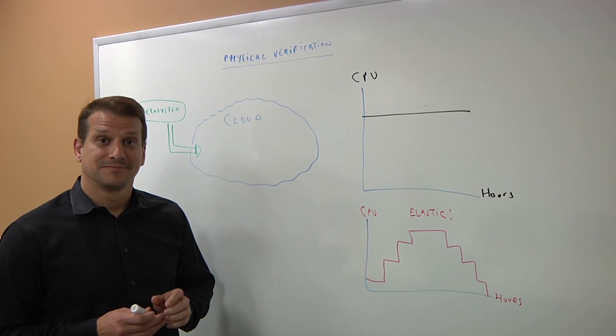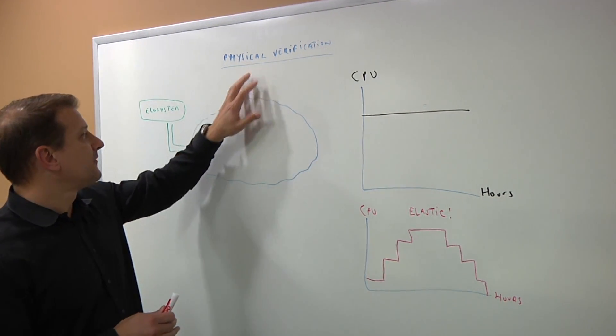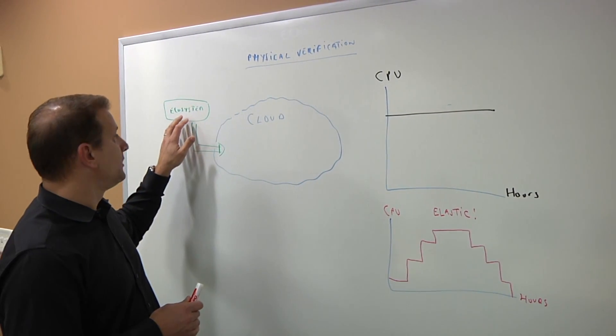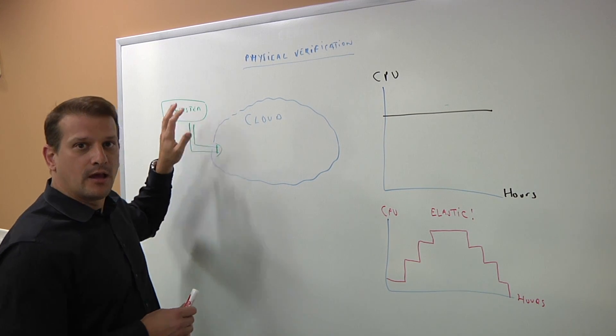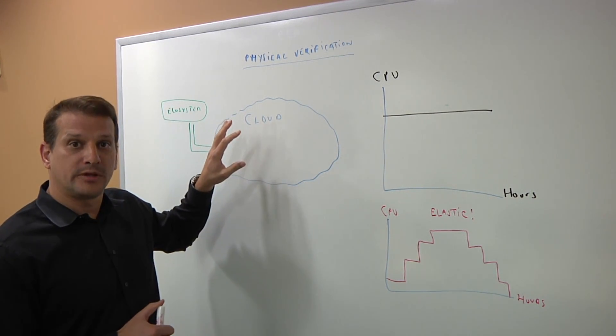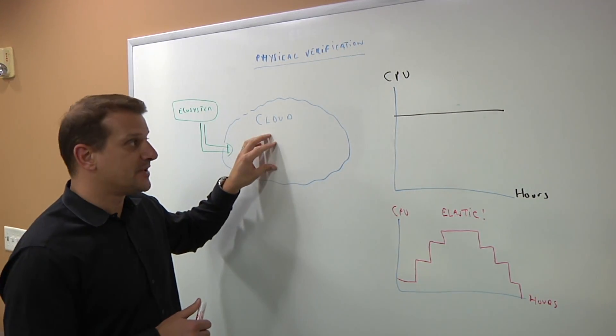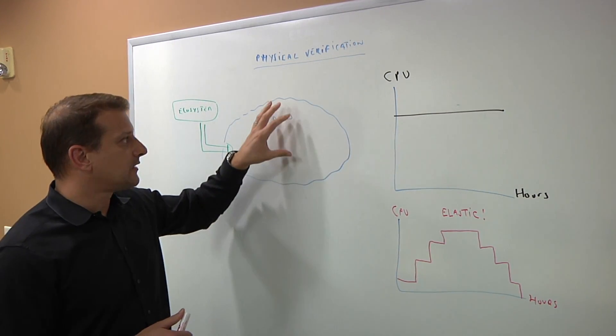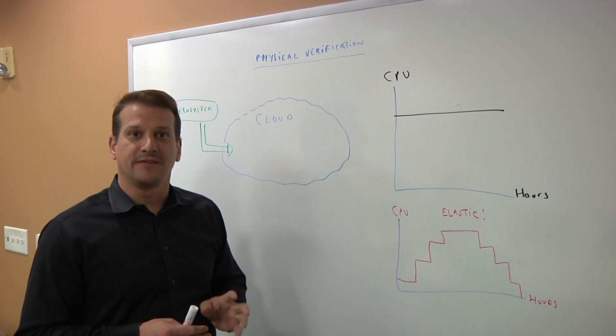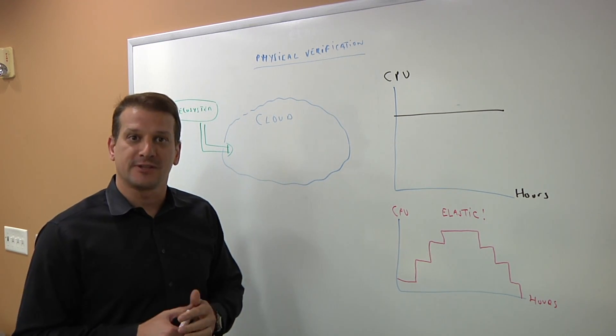Why don't you draw this out for us? Of course. So what have you drawn out here? Physical verification in the cloud is enabled by the ecosystem today. We have customers, we know customers who already take part in the cloud. There's a few of them, but it's become a reality. Now, having the cloud just to have the cloud is one thing, but you need to do things specifically for it.